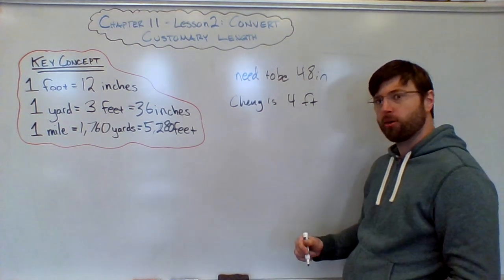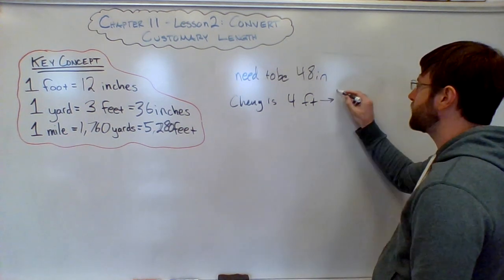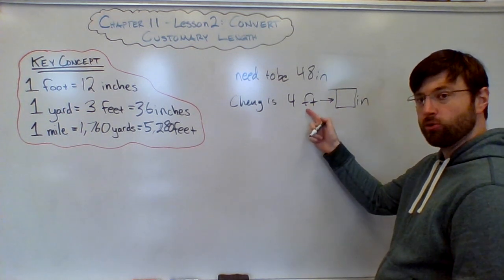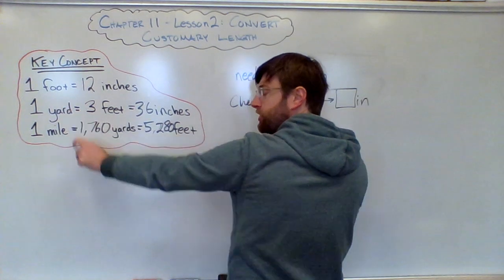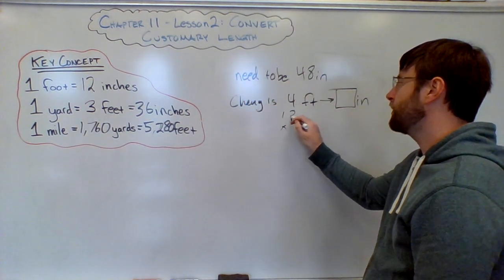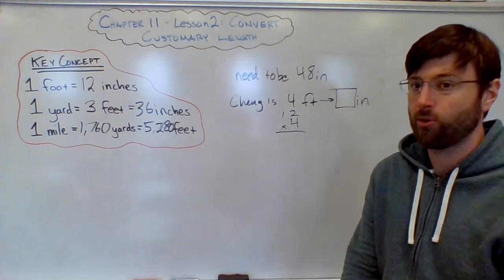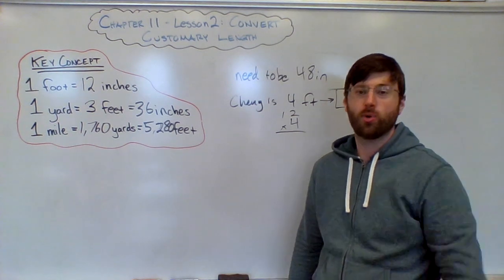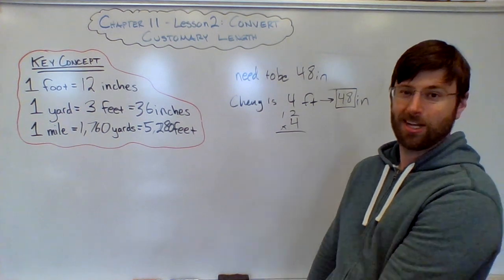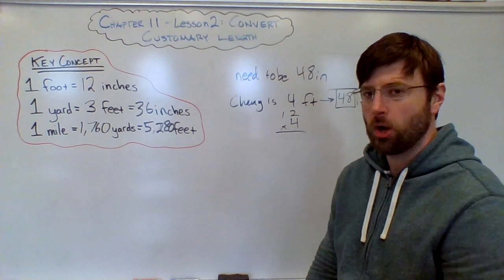So I've got 4 feet, and I'm trying to convert this to inches. There are 4 groups of 12 inches in 4 feet because there's 12 inches in a foot. So I need to do 4 times 12. Now, if you want to stack it, that's fine. If you want to use the double-double method for 4s, 12 doubled is 24, 24 doubled is 48. Bada bing, bada boom. There we go. He's 48 inches tall. He can exactly go on that ride, right?